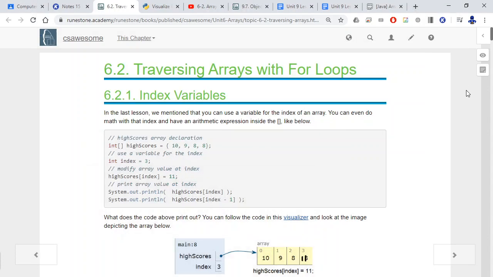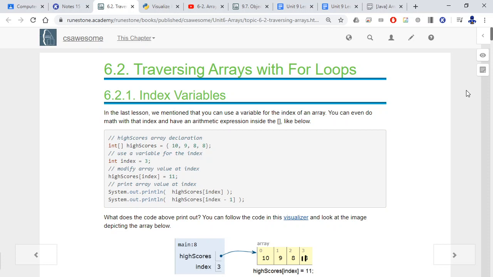All right. Yesterday, we looked at creating arrays and putting stuff inside of arrays and accessing individual elements of arrays. Now, an array is not going to be very efficient if you look at every single element individually. Because if I look at every single element one at a time, I might as well just use a regular old variable, right? If I'm going to have a line of code where I look at the 0th element, then the 1th element, then the 2th element, then the 3rd element, so on and so forth, then what's the point of an array? I might as well just use a regular variable in that case.